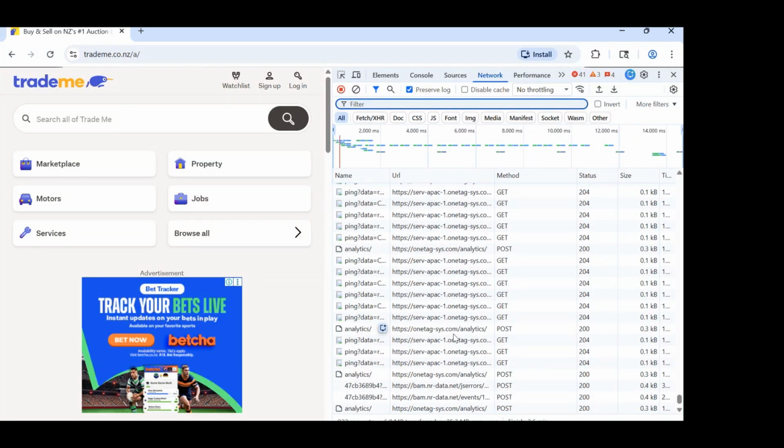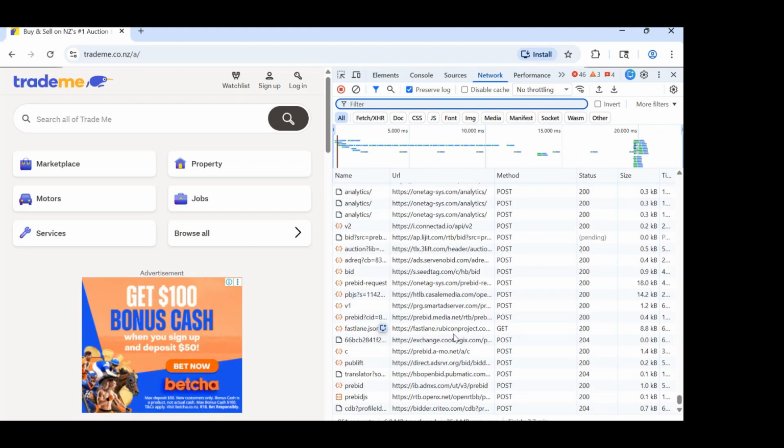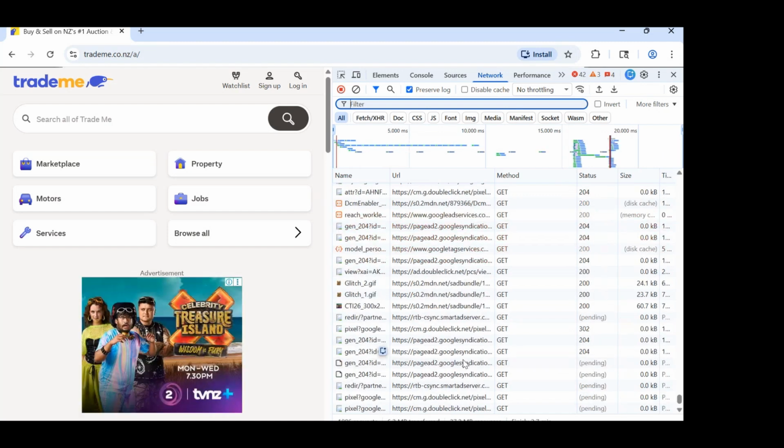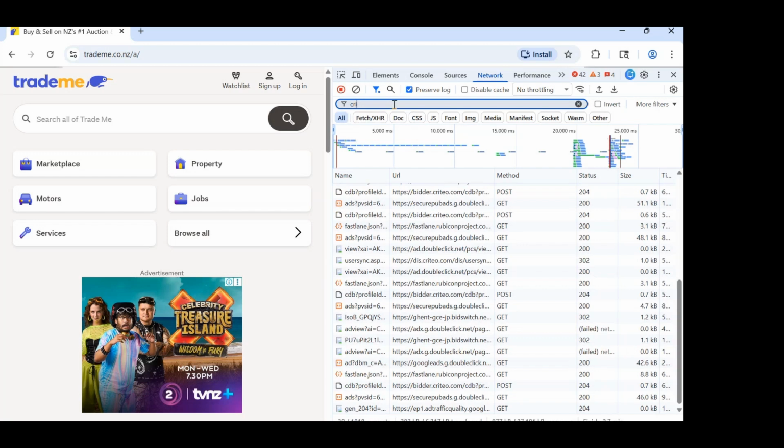And it might be doing things like pulling pictures so that I can put them on the website, but it might also be sharing information with other parties. So I saw Criteo appear here. So Criteo is generally a marketing, like a CRM tool. So that will be sending information about my visit to them to say I was here.